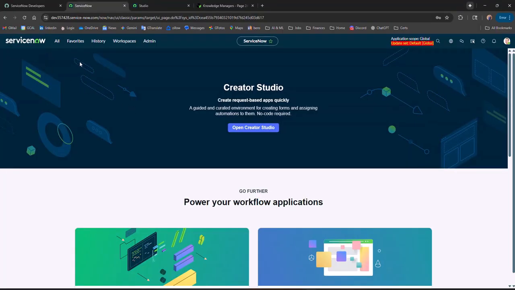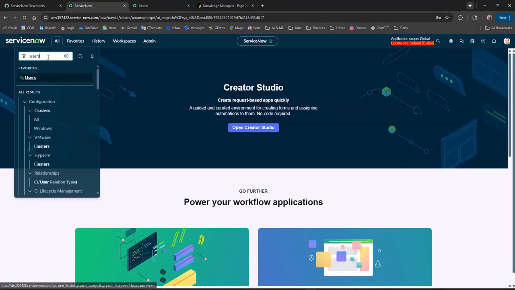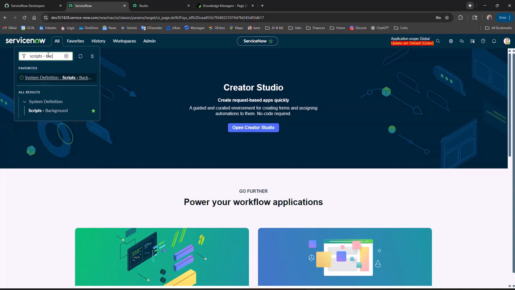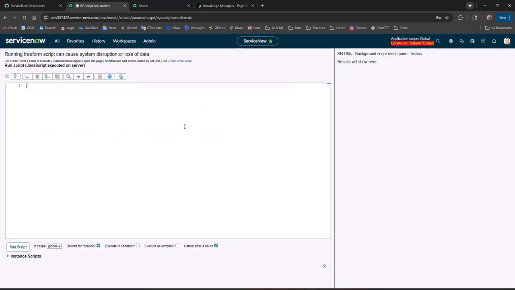So let's go back to the home page, and under the home page, we just type in scripts. So just go ahead and type that in here, scripts, and then space. You can do background. I actually did favor this before, but you can also access it this way. So here is where we would create the company name, writing a script, and using the glide record, and also create each user for this company. And once we create the users, we would have them report to whoever they need to. I'm hoping that's going to work, so we're going to go through that right now.